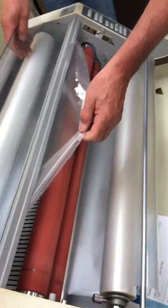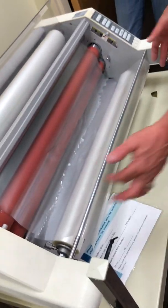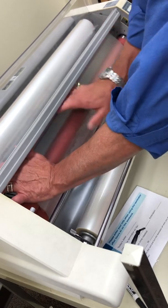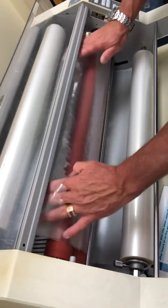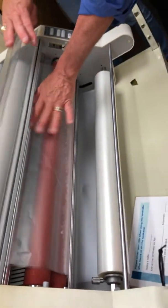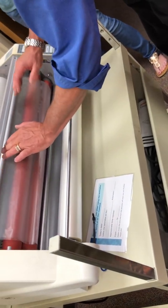So you just wanna bring this just enough to cover the red rollers, or the orange rollers, whatever you call them. Now, at this point, you just take this and lay it like that. Probably nothing makes sense at this point, but can you see how this is going over the two rollers? Yes. Okay, now we're just laying this just like this. Now pull this back down. But you had the heavier film, so that's the reason it's not staying. Yeah, there you go.